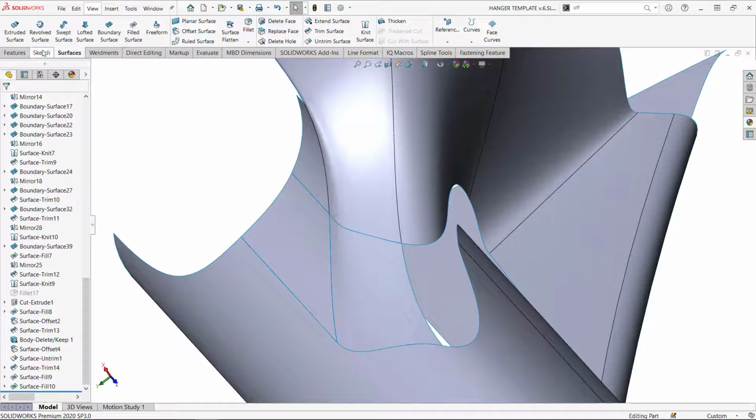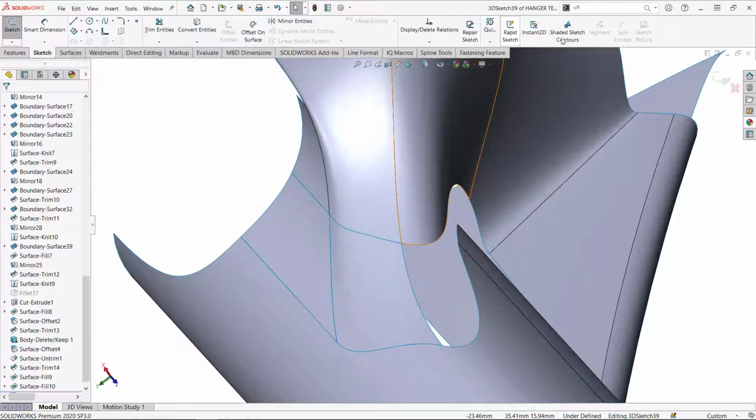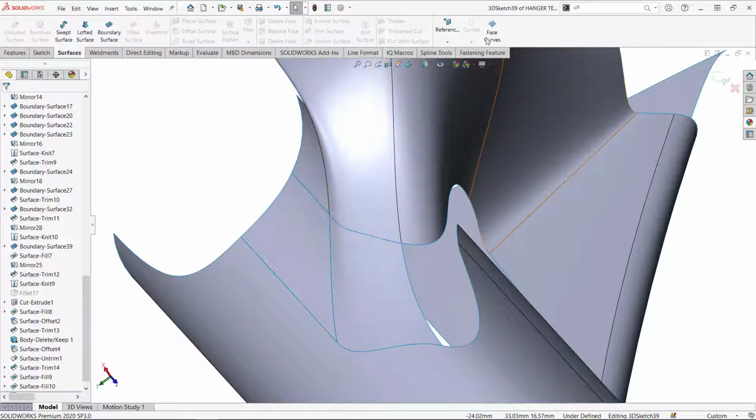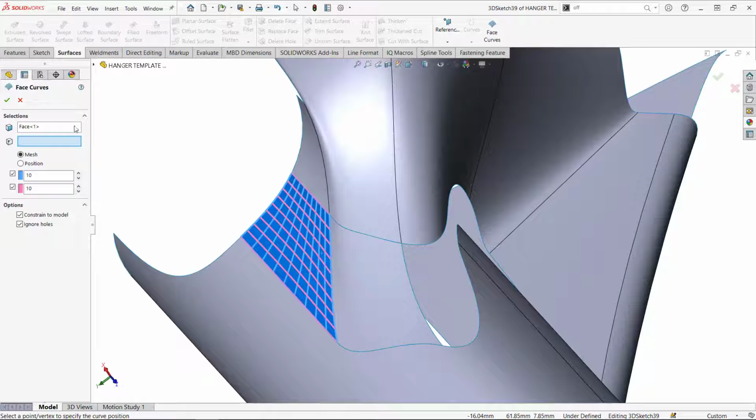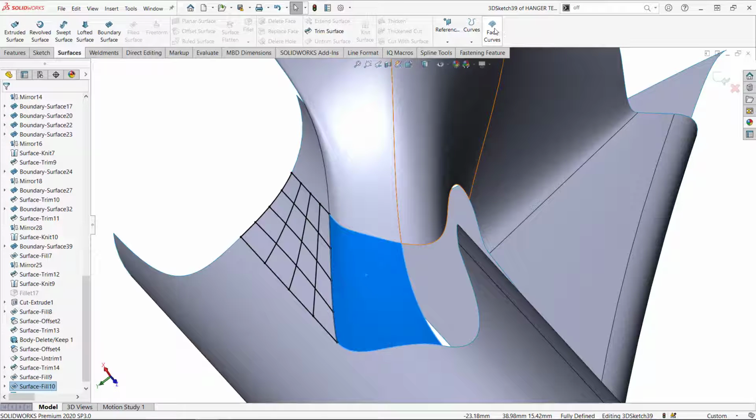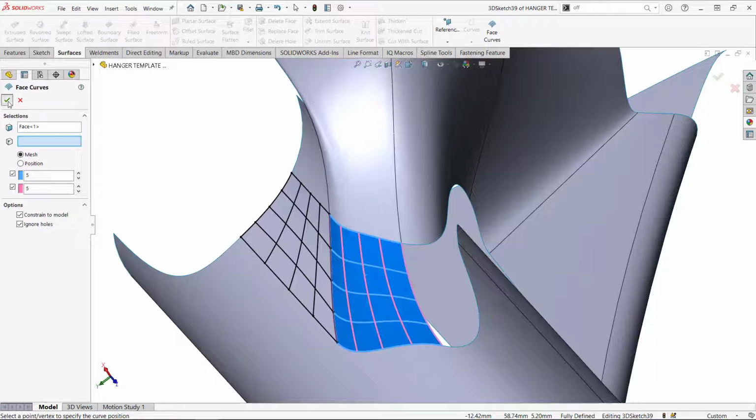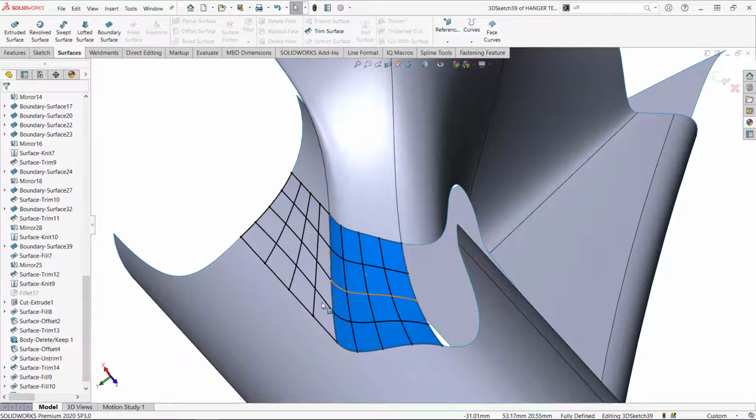And let's show the face curves. So I'm just going to create a 3D sketch. That's going to allow me to have all the face curves in one sketch, right? So that's going to be one. Let's go 5 by 5. Okay. And this is going to be the second one. And you can see actually in this case, I would probably prefer optimize because it creates a nice mesh across. It's going to be very nice, beautiful. So that's what we're going to do.